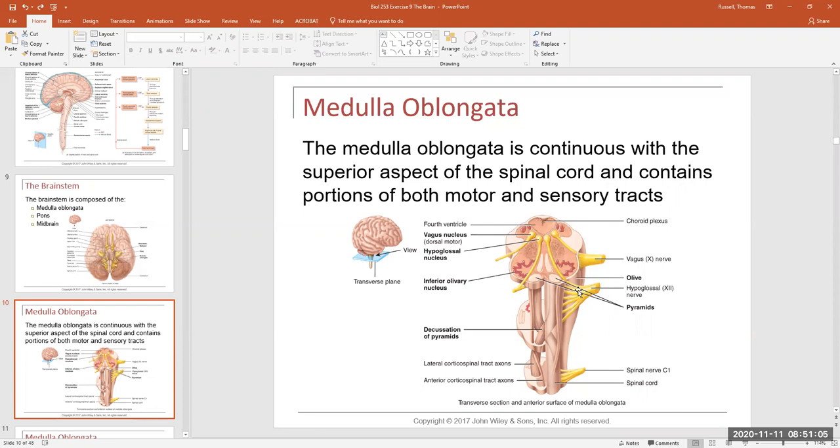So there are tracts of neurons that go up and down the spinal cord to and from the brain. I should also mention this. I don't know if I mentioned this last week or not. There's no nerves in the brain at all or in the spinal cord. Nerves only exist on the outside of the brain and on the outside of the spinal cord, because nerves are connective tissue wrappings of neurons, and there's no connective tissue on the inside of our spinal cord and brain, right? But we do have a lot of neurons coursing in the same path. And when neurons course in the same path, it's called a tract.